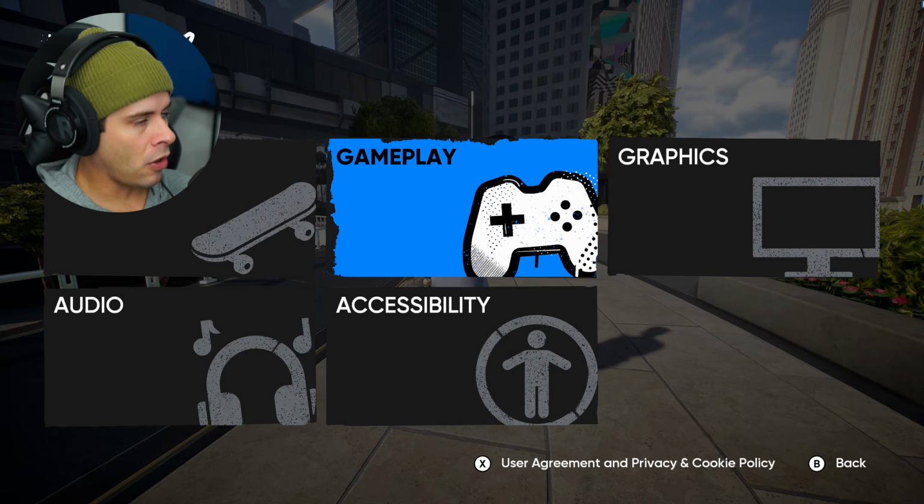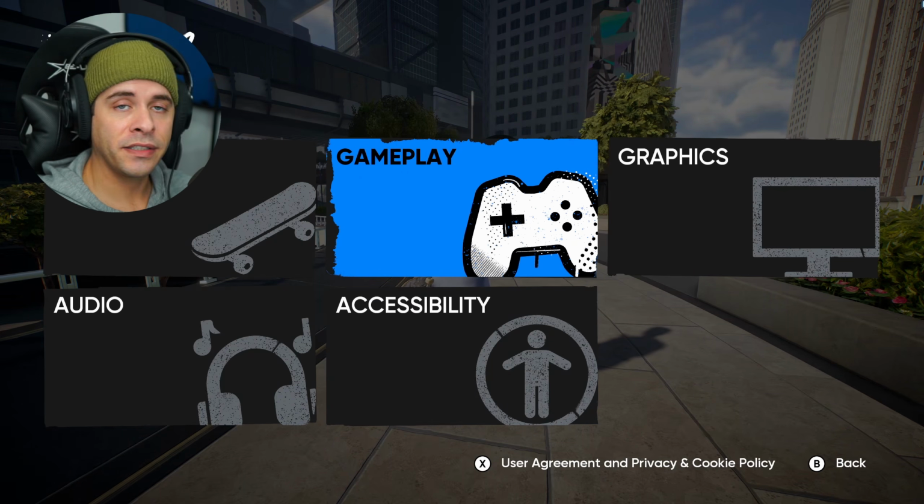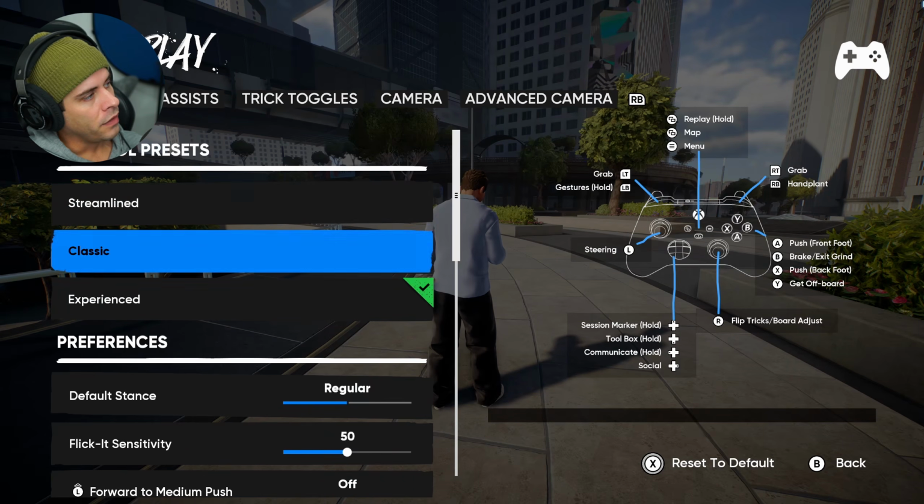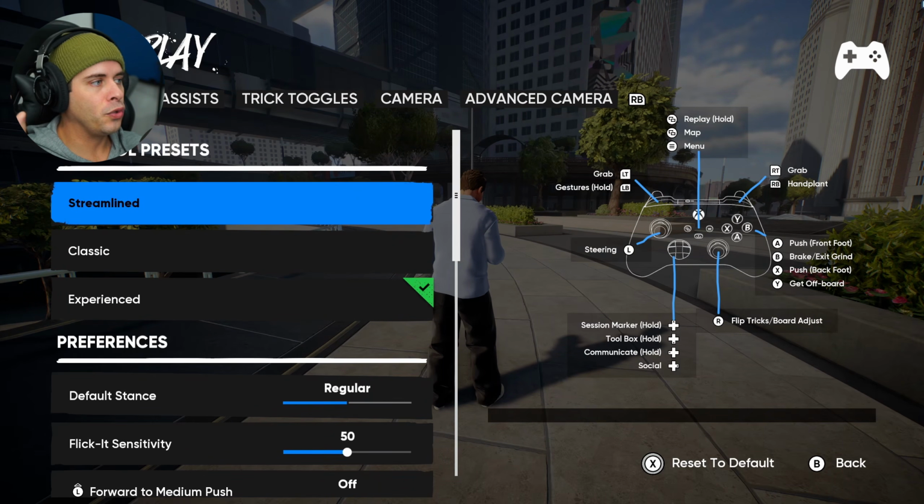This is the one that you're going to change all of your gameplay settings to make it either more realistic or more harder. So if you take a look at these 3 different control schemes, they're a little bit different. The streamlined controls is the simple new control scheme that lets you just kind of flick in each direction and you don't have to pop essentially. So you can just flick left, flick right, do kickflips and heel flips.